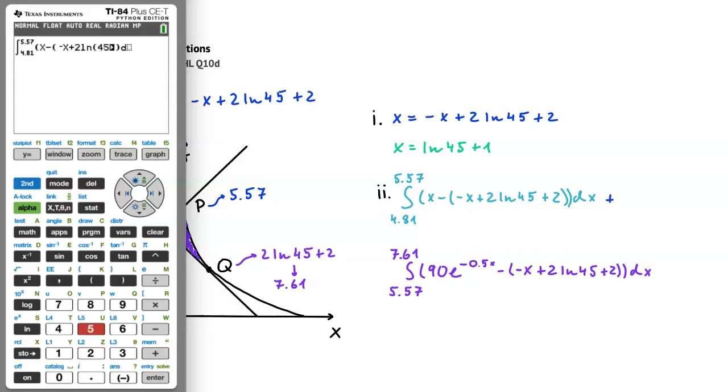And here we need to be careful, because when you press ln, a bracket or parenthesis is automatically opened after ln. Since we only want the 45 to be inside the ln, we'll close the parenthesis here. Now we can add 2, and then scroll to the end of our integral to complete dx.